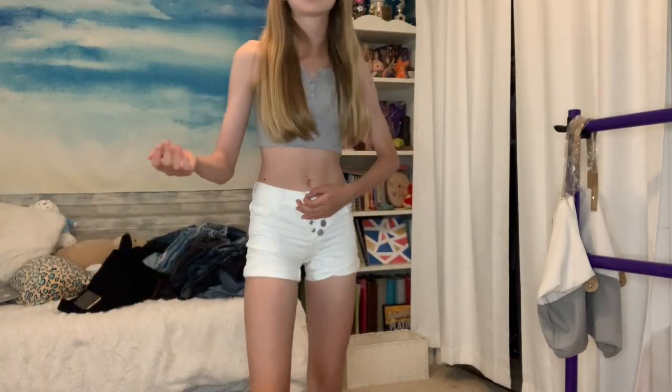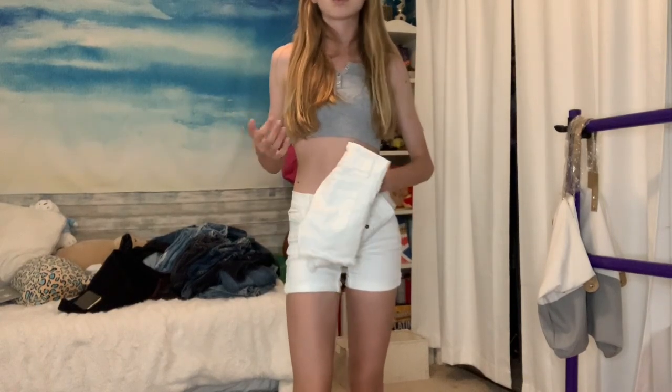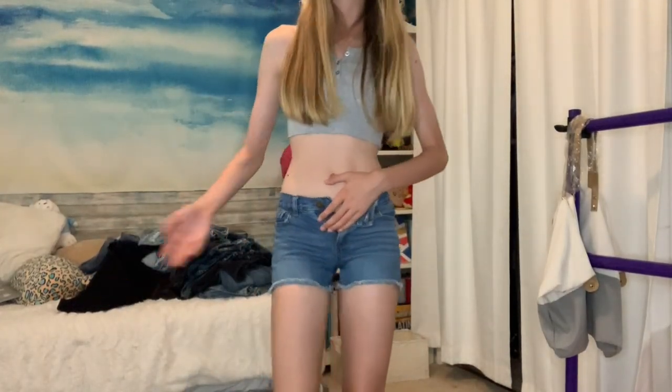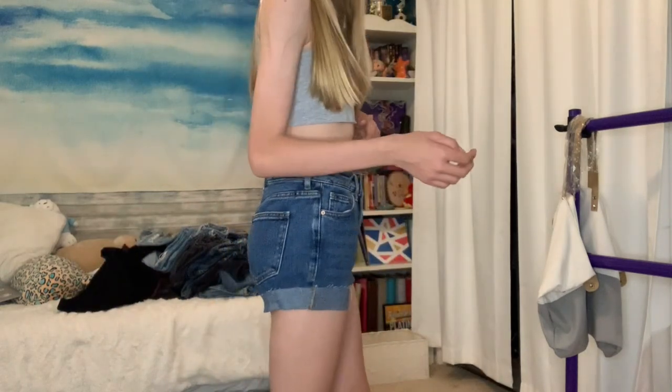Oh my god, I have another pair of white shorts - these don't fit either. I should buy jean shorts. The first white ones that didn't fit were from Fab Kids - all the ones from kids stores don't fit. This one I got from Q, the same brand as that skirt I had to sew to make tinier. These other ones don't fit either - also Fab Kids, just different colors. I also sewed these dream shorts myself so I'm just gonna throw them away.